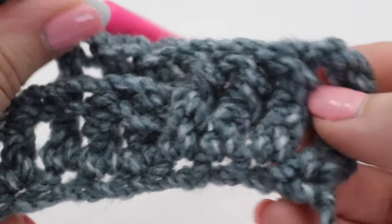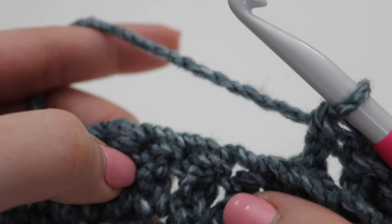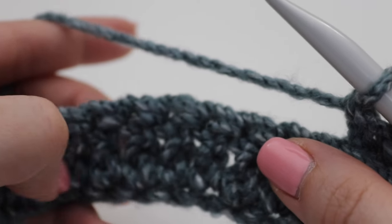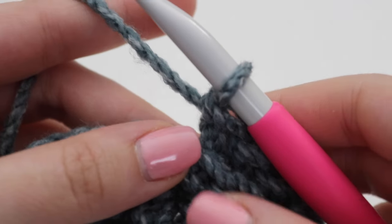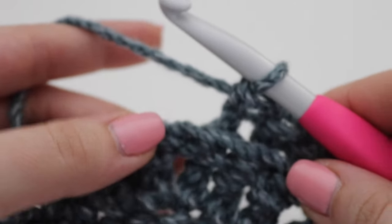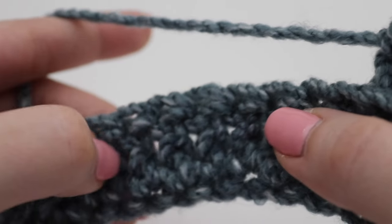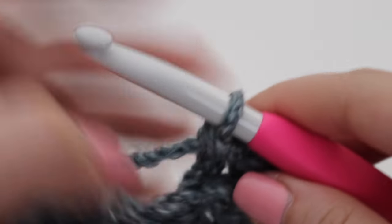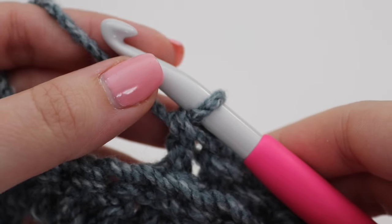So this is the pattern repeat for the entire row. So you're going to repeat 3 front post double crochets in the next 3 stitches. And in the 3 stitches after that, you're going to be making a back post double crochet. You're going to repeat this all the way across into the last stitch. The last stitch is going to be a regular double crochet. So go ahead and make 3 front post double crochets, 3 back post double crochets, and repeat that all the way across your row until the very end. When we get to the very end, I will show you where to put your double crochet and move on to row 3.